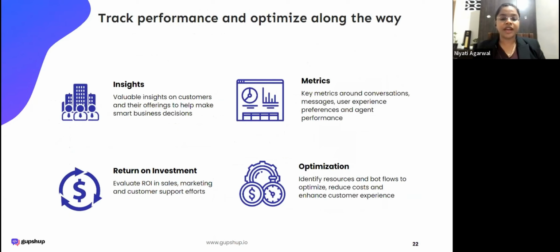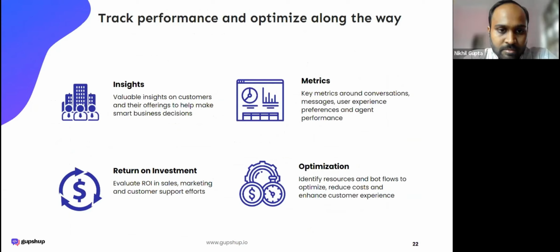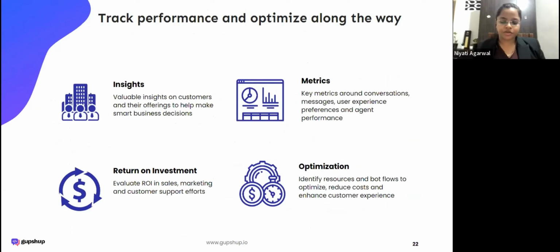And finally, we'll talk about analytics. Now, what happens is, let's say you have created a bot and you've taken it live for your customers as well. The next thing that you need to know is what is the kind of metrics, what is the kind of analytics that you can get from your dashboard. So we are talking about analytics in 4 metrics. One is, let's say, simple metrics like what are the number of users, what are the number of conversations, what are the number of sessions that have happened. Or we can talk about insights, which is something like, there are so many people who've come to the bot, how many of them made a purchase and how many of them dropped off. So such insights also we can track through the analytics dashboard.